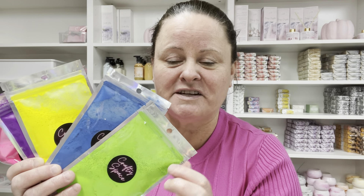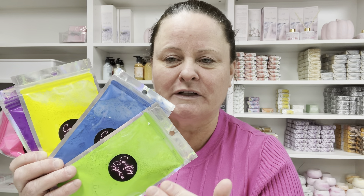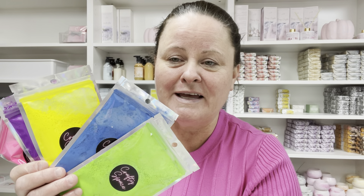I'm also going to be using a little bit of titanium dioxide just to lower the colours, because I don't want mine super bright. I want them a little bit more of a pastel kind of colour, and now I will show you how I've set up everything just in front of me.